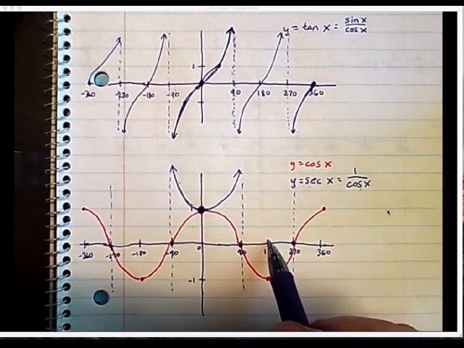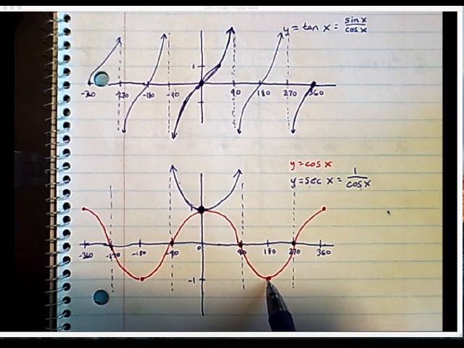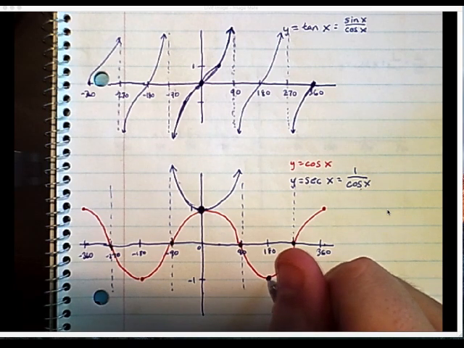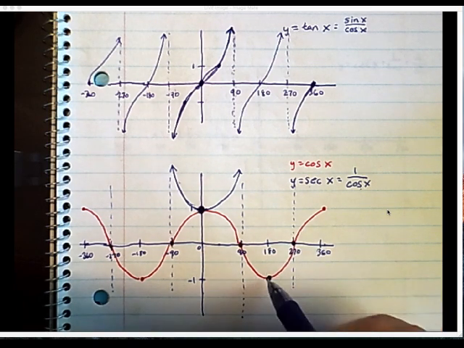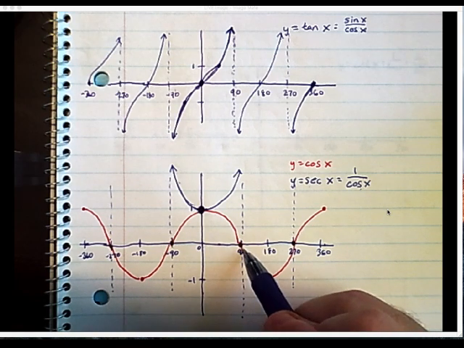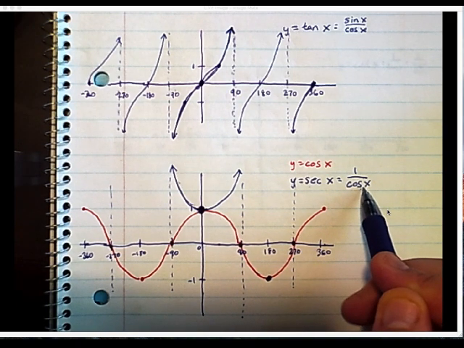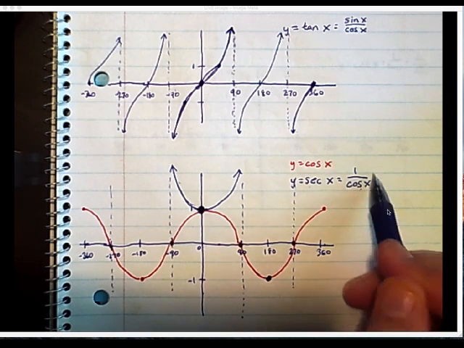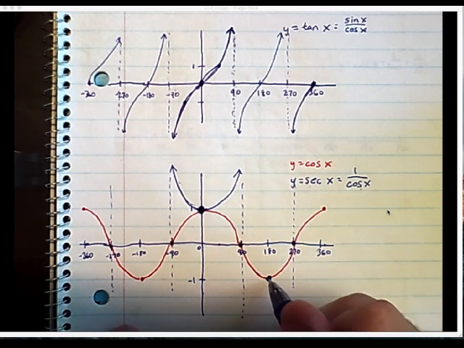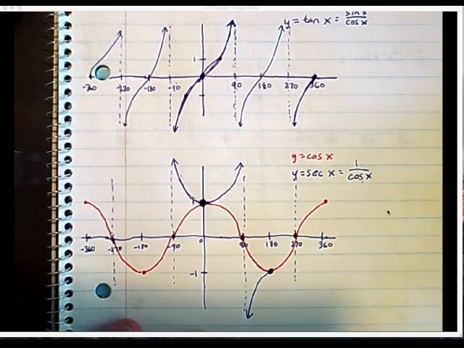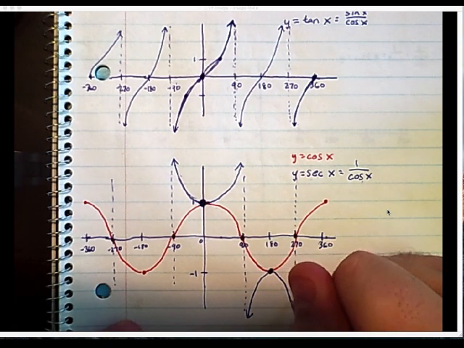Now, what about at 180 degrees? At 180 degrees, the cosine value is negative 1. Well, what's 1 divided by negative 1? It's negative 1 as well. And the closer I get to this value, my y values are getting closer to 0. So you're having 1 divided by a negative number that's getting smaller and smaller. That means the whole fraction is becoming more and more negative. The magnitude's getting bigger and bigger, so that heads down towards negative infinity. And on the other side, it kind of does the same thing. There's some symmetry there.